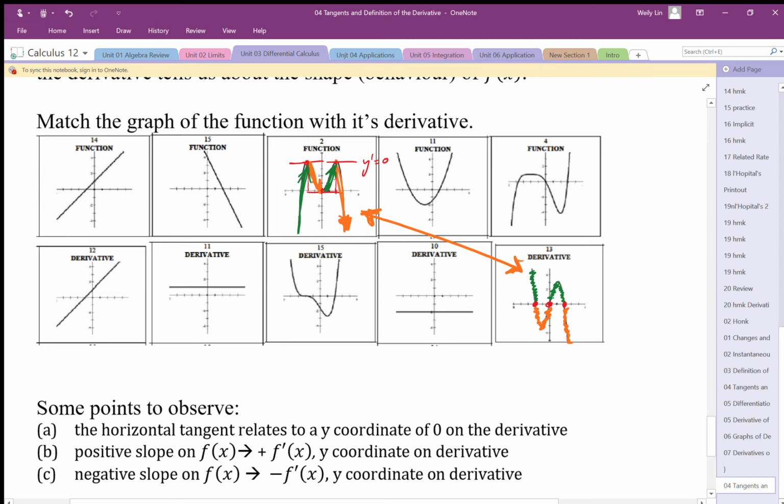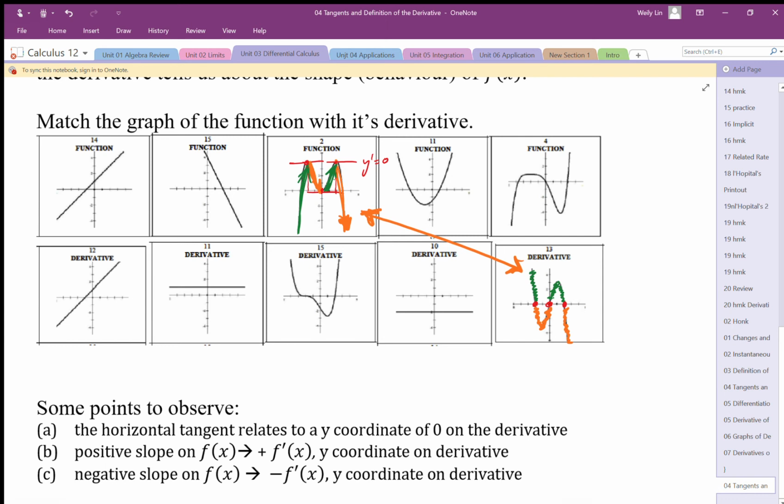The other thing we can think of, this is kind of an extra thing we've talked about before, is that the slope function of a 4th degree function tends to be a 3rd degree, or cubic, function. Well, that holds true here as well. So that's one other thing that you might want to add.